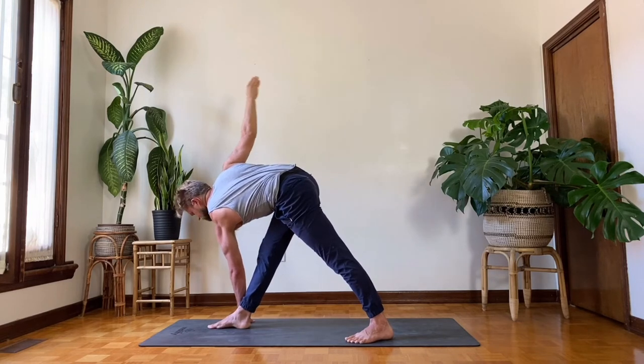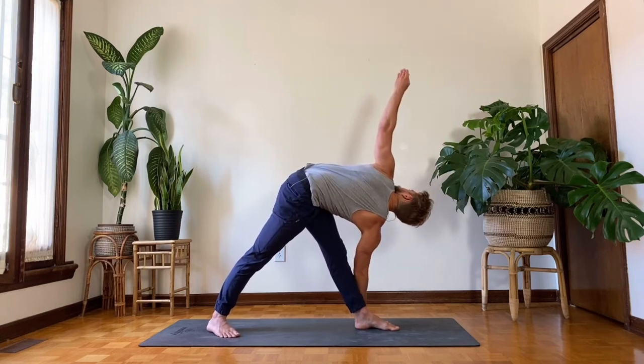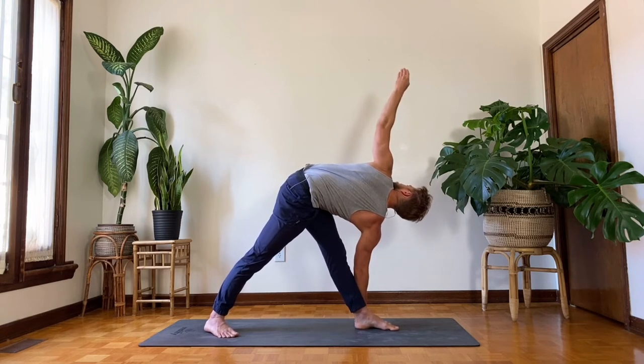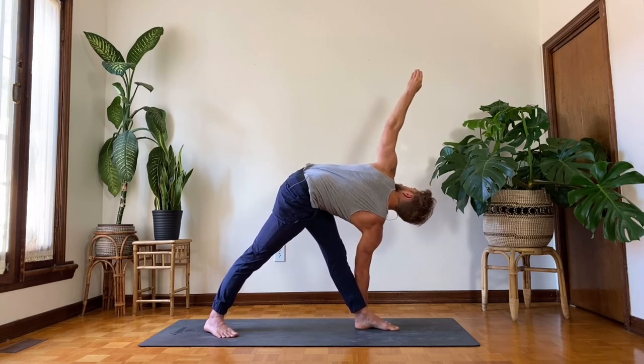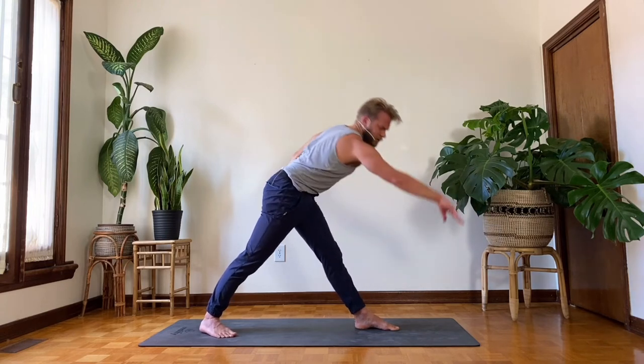Exhale, look down. Trini, inhale, come up. Either side. Chatwari, exhale. Right hand coming across. Exhale, look down. Pancha, inhale, come up. Samasthiti.